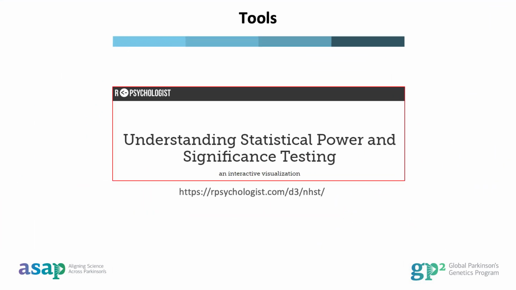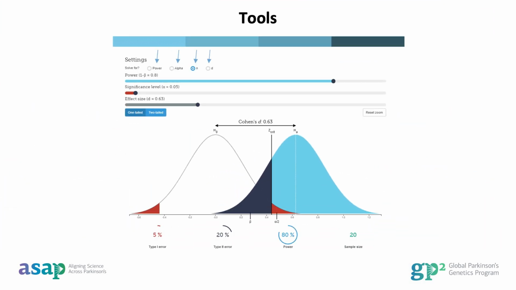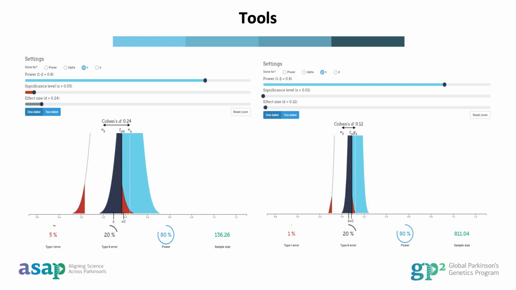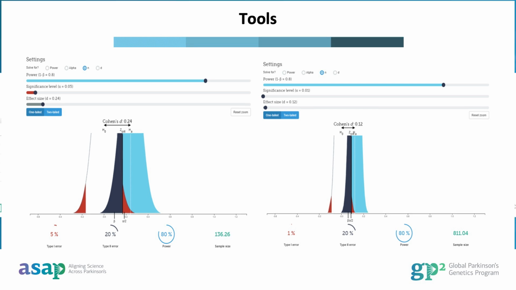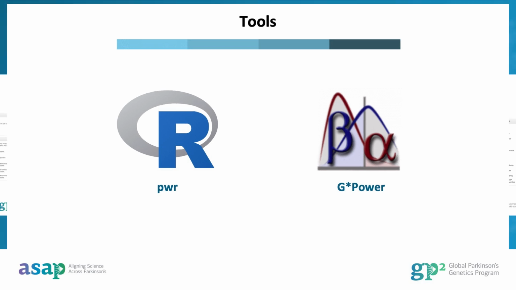Some tools can help you understand sample size, such as the one developed by Christopher Magnusson. Here, you can specify your input parameters such as alpha, beta, and effect size. Your sample size can increase significantly if your alpha is very stringent or your effect size is too small. If you need something that can be automated and included in your pipeline, you can use packages within R such as pwr. For a quick installation in a user-friendly environment, you can have the option of G*Power software.